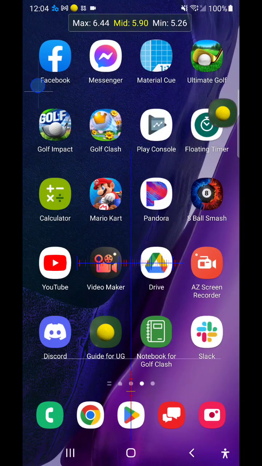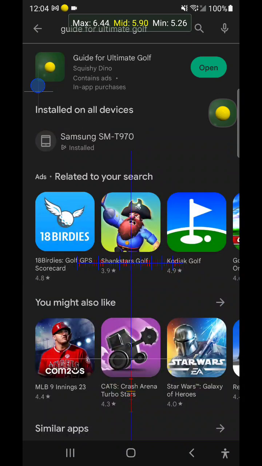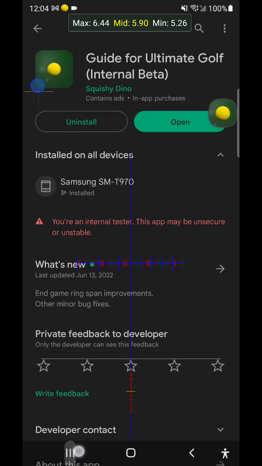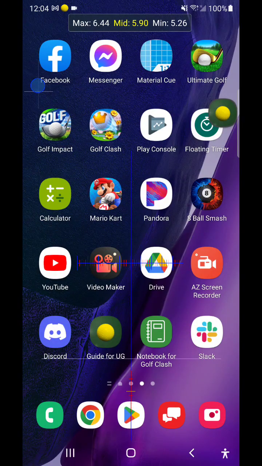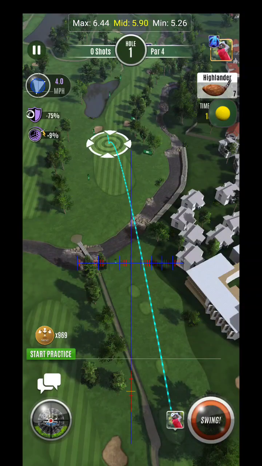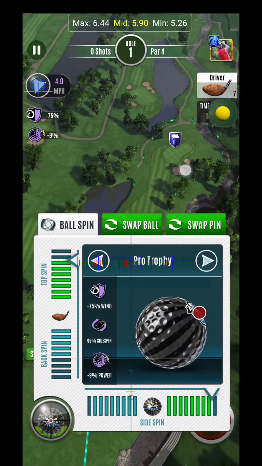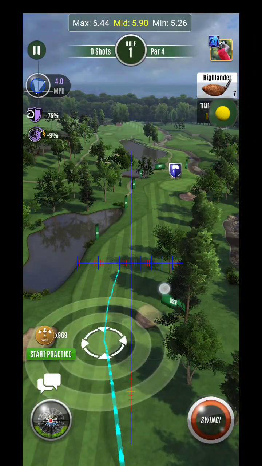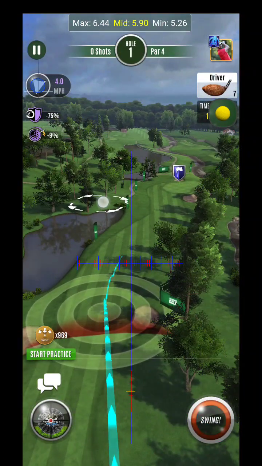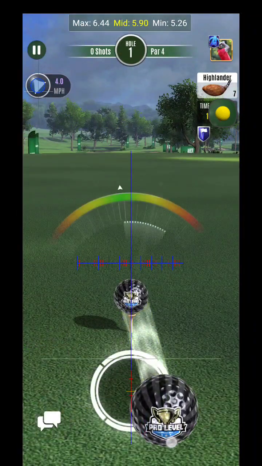Of course, this is the guide for Ultimate Golf, which you can find in the Play Store, that we'll be using as soon as you get to it. Free to download, free to use. You'll see it overlays once we set up pop-up mode on the Samsung devices. For Apple, you'd have to play simultaneously, not overlaying.